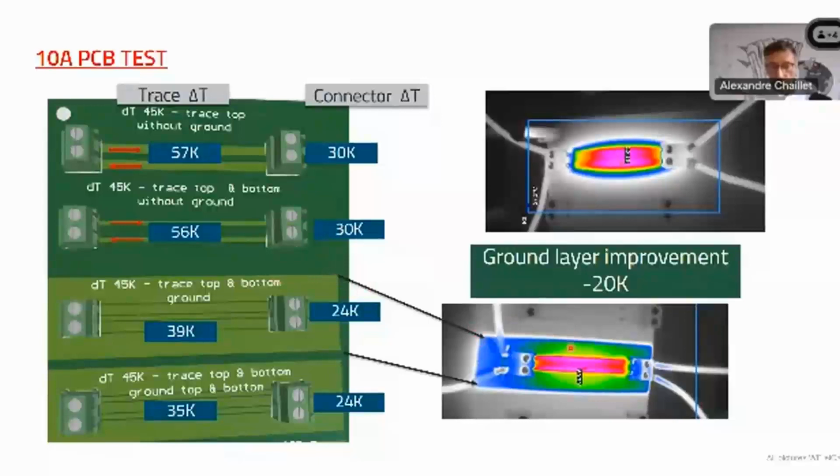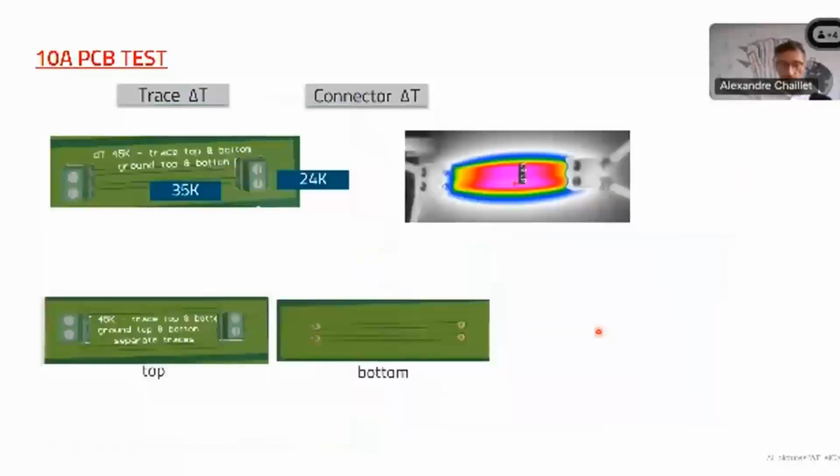And what you see here is that this dissipates the temperature a lot, but when you reach the FR4, the FR4 is cold. And what does it mean? It means that you have no temperature dissipation anymore. So that really confirms that copper has a very good thermal conductivity, but FR4 does not.